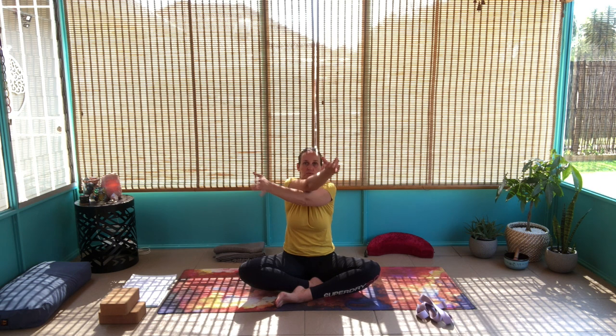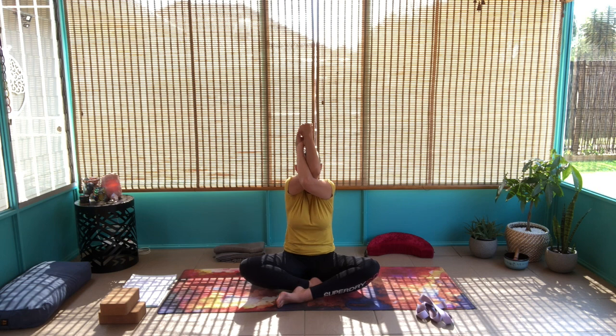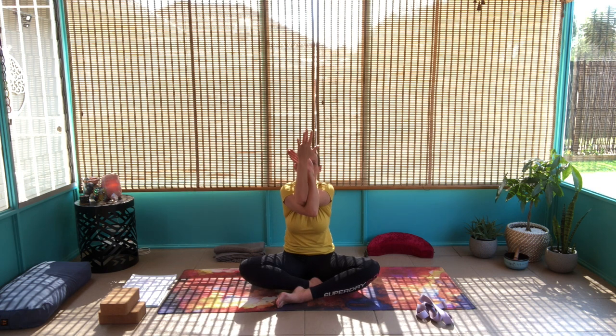Inhale to sweep the arms out beside you. And exhale, eagle arms, right arm over left. Join the palms or backs of hands, raise up the elbows, drop the forehead. A couple of breaths here. One more deep inhale. And as you exhale, extend the arms out beside you, take a breath. And then left arm over right, join the palms or backs of hands, raise up the elbows, drop the forehead. Couple of deep breaths here. And then gently come out.